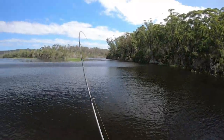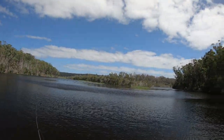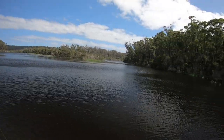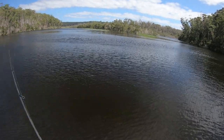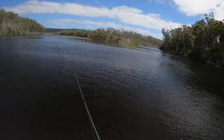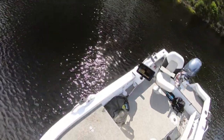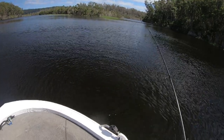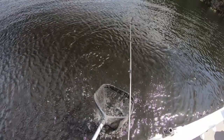Spot on the river and I've hooked a fish. You're kidding me. That's a flathead for sure. Or is it a bream? So I literally just cast it out, put the rod down, put my camera on my head, and got myself a little flathead. Target species acquired. Beautiful light fish there.